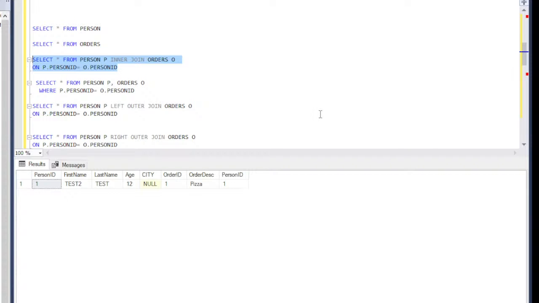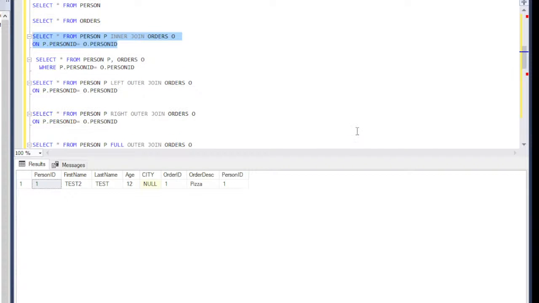So this is a simple example of how you can write an inner join using a different syntax. Now, if you would like to understand it better, let me show you another example of how the representation can be different.